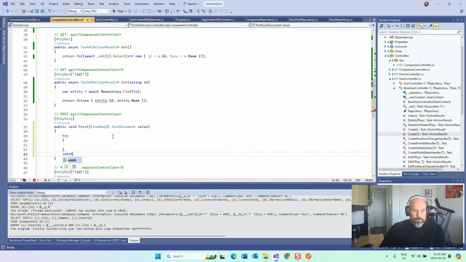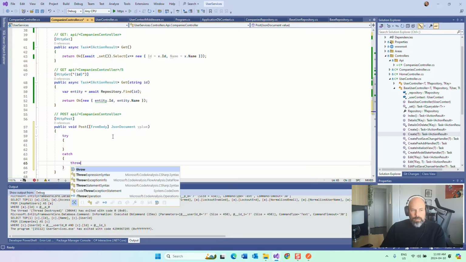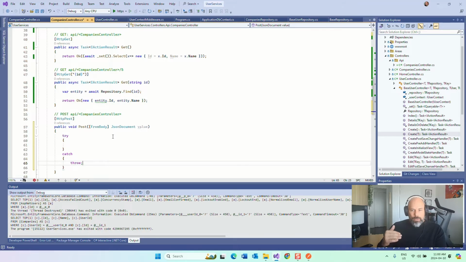Now, what's different about your API controllers as opposed to a view controller is in this case you can throw errors either with some semblance of an expected error pattern, if you will, or you can just throw the error as is.